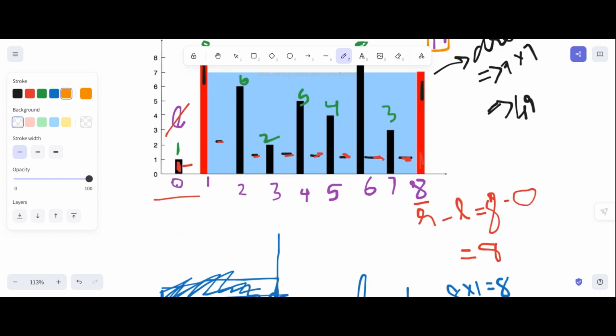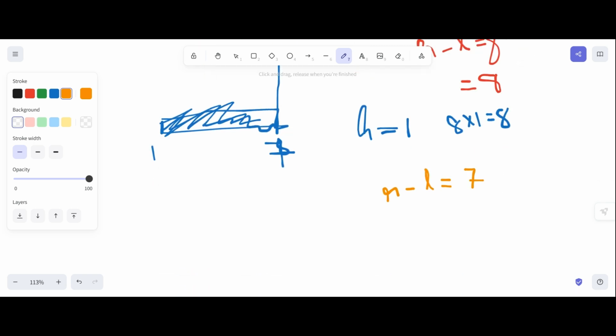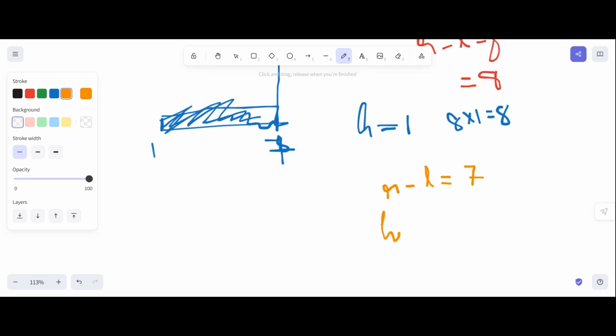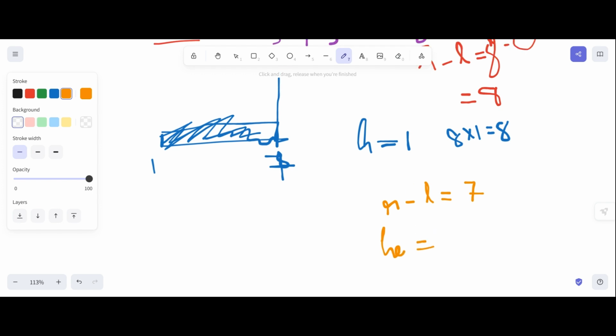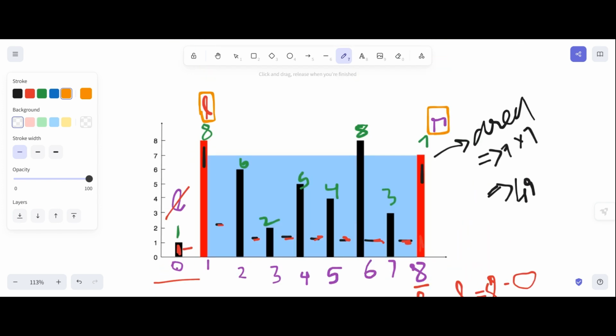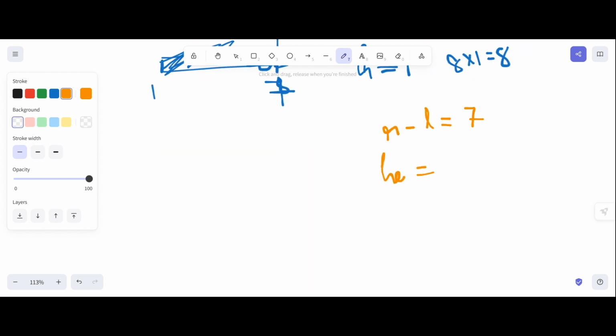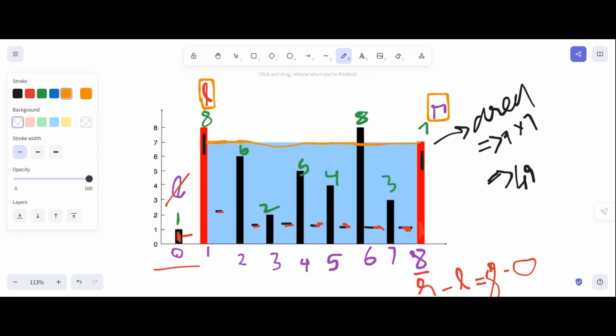This is the width. The height is going to be the minimum of both of them. So over here, the container can actually hold this much, right? It can hold this much, up till 7. So the height is going to be 7. So far, this 7 into 7 is going to be our maximum. So let's store it as the maximum. Now we need to further explore other possibilities as well.